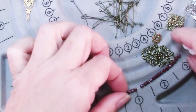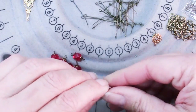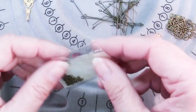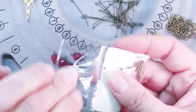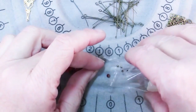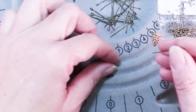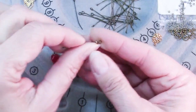Next, you'll want to make some connectors with your accent beads. You can make as many of these as you like. You'll need 10 for the main part of the necklace with the drapey bits, I guess you would call it. And then you can just make as many as you want to go as far around the back of the necklace as you like. You can go all the way around the back, or you could just go part way and fill in the rest of the way with some chain. And it's done the exact same way that you did the bigger ones, except we're just using a bead.